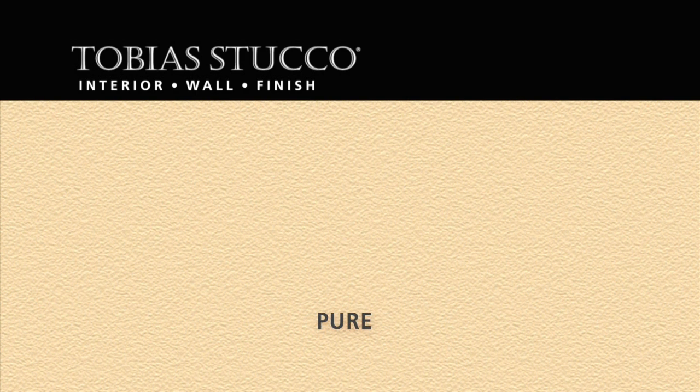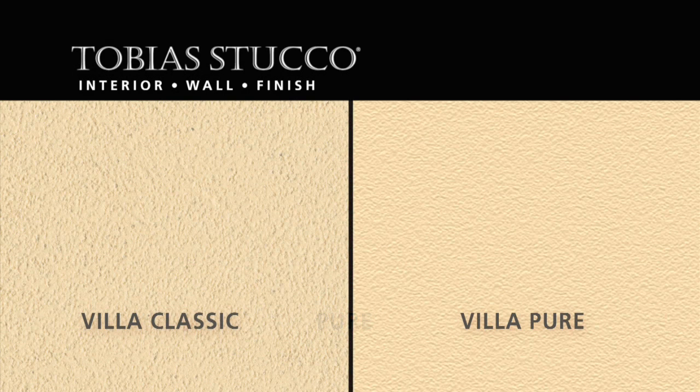Tobias Stucco Interior Wall Finish comes in two formulations. One is classic, which has multicolored aggregate in the mix, and the other is pure, which has neutral colored aggregate in the mix. Although pigment formulas are the same for each color, each shade in the classic formula will appear slightly darker than in the pure formula because of the aggregate.